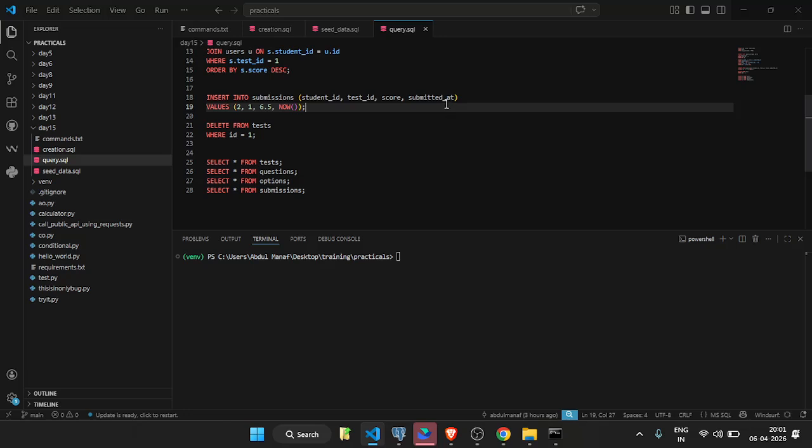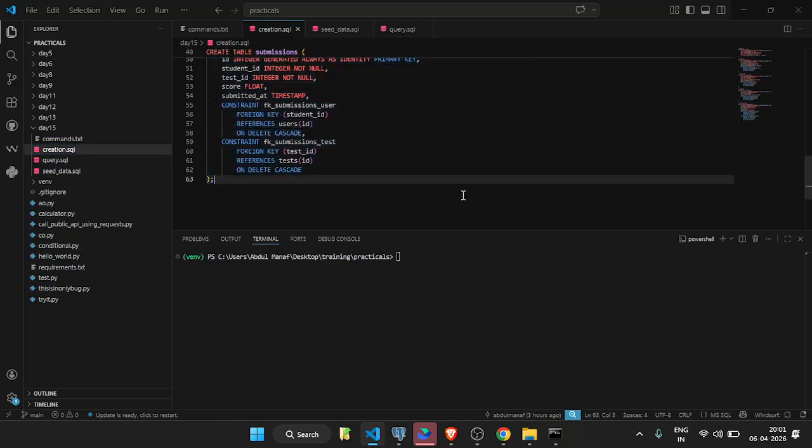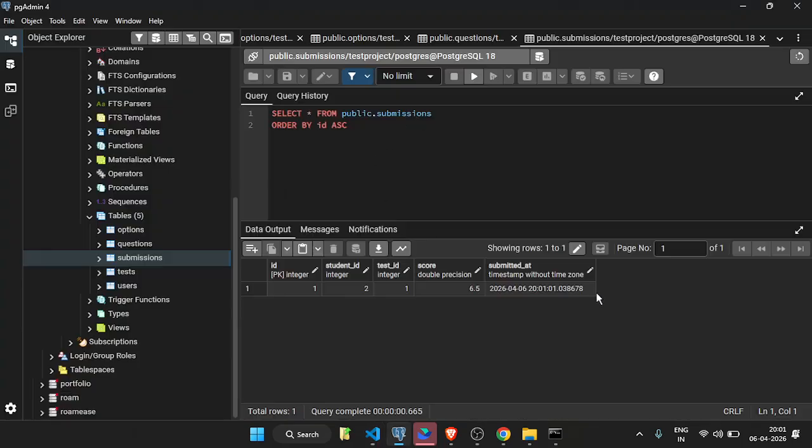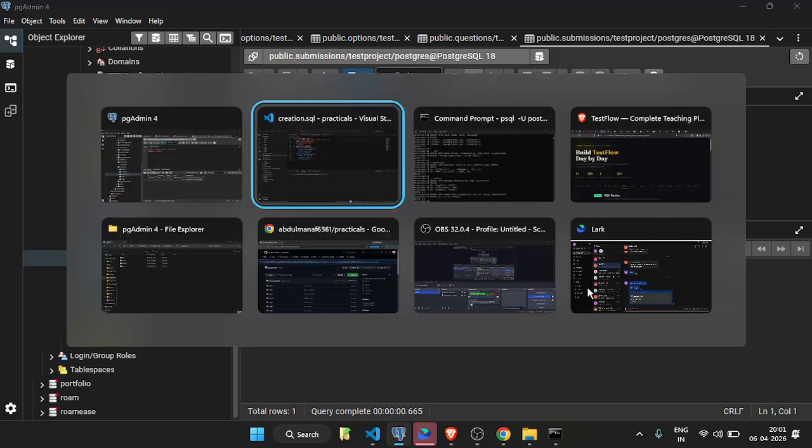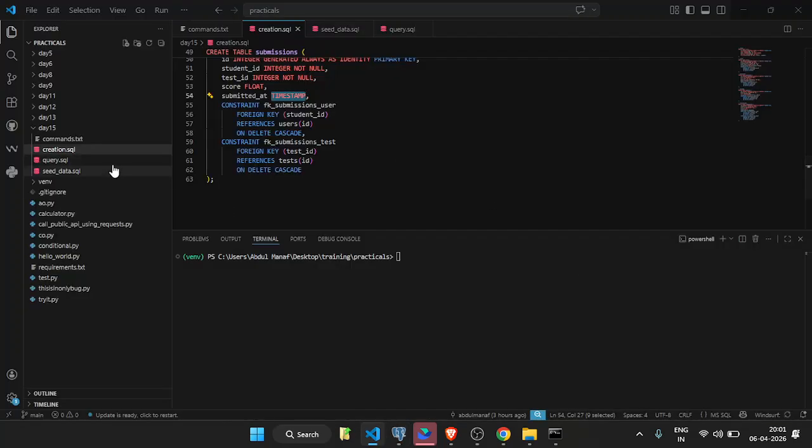If you see what is the data type of this submitted at, you can go to creation. Submitted at is a timestamp. You see date and time both. That's what the timestamp holds. You see up till multiple microseconds, right? So that's what now function is doing.